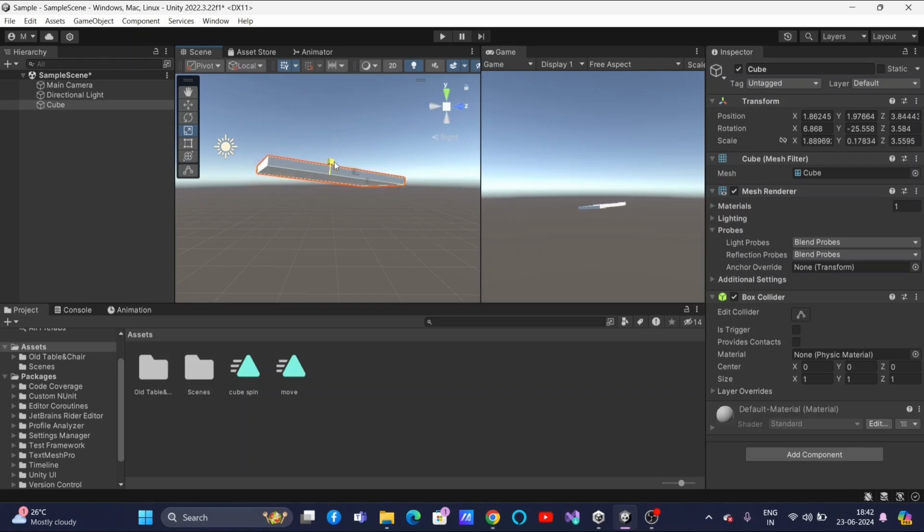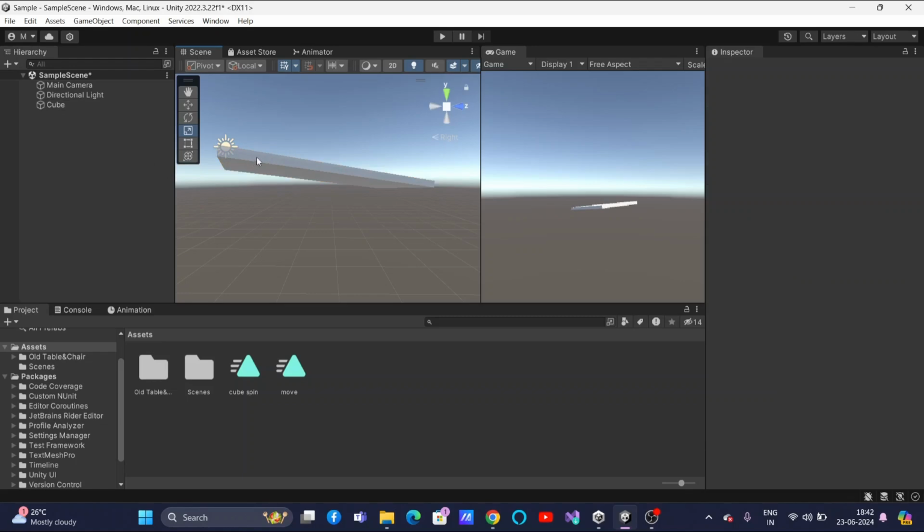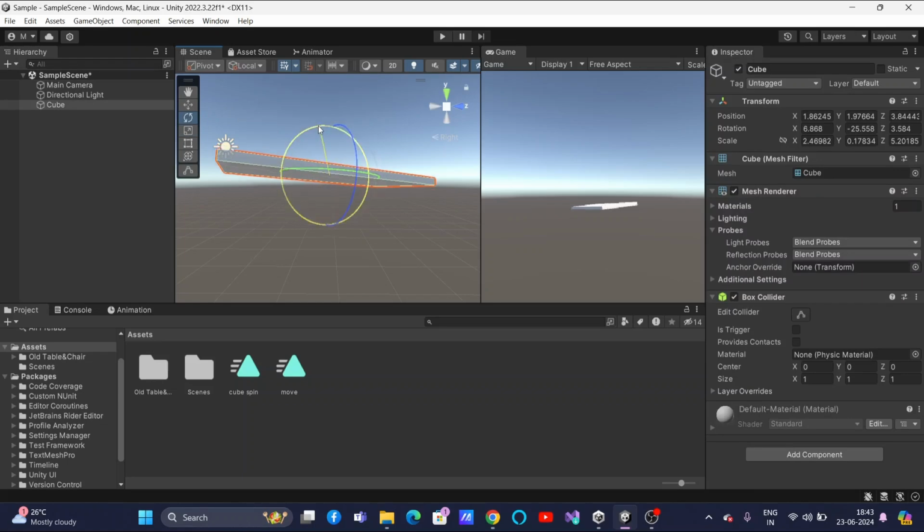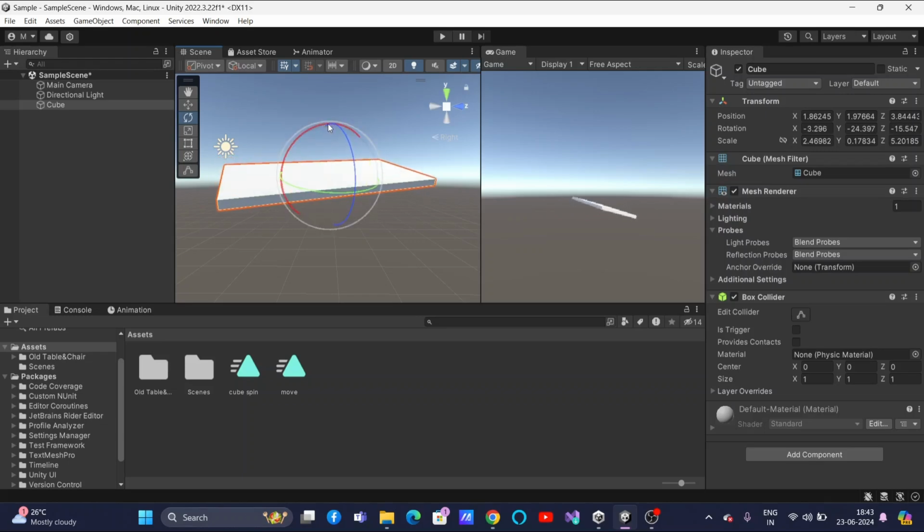Right. I want the floor to be very thin, wider, and like this. But it is not looking good, right? So I want to reposition it. Not reposition, I want to rotate this one so that it will fit properly. So I'll go with the rotation and make it look proper view-wise. Just have a look here at how it is looking in the game view. Accordingly, you change that one.